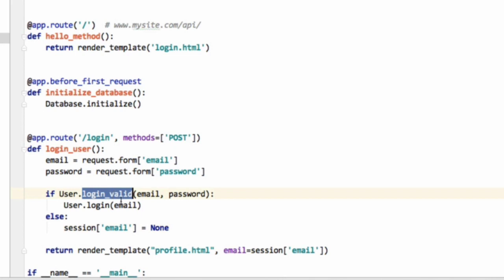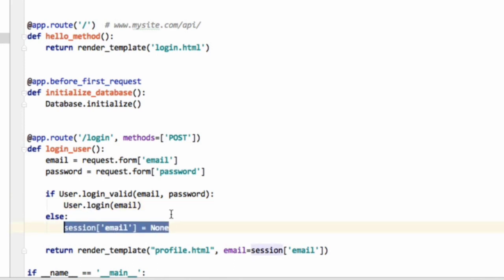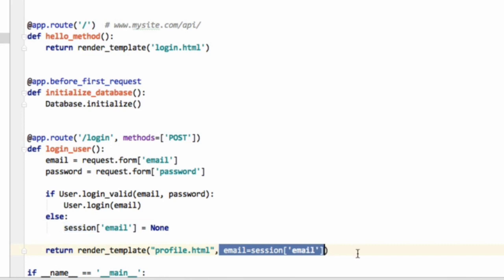We've checked the user's login is valid, and then we've logged them in, which means setting the email in the session. And then we've ensured to unset that so we can't access somebody else's account if the username is wrong. And finally, we've rendered the profile.html template, passing it some data, which is the email of the user.